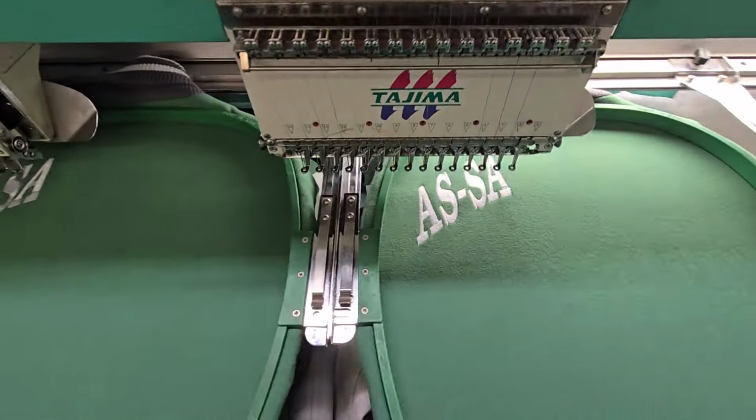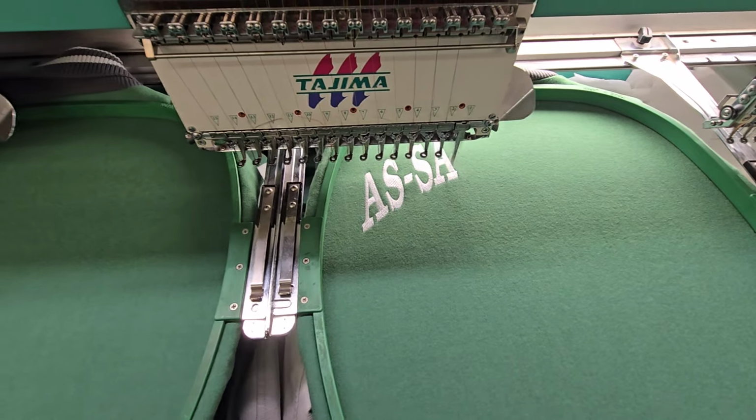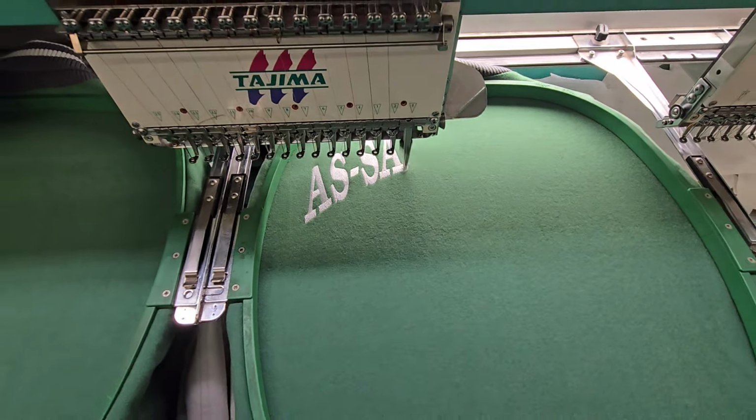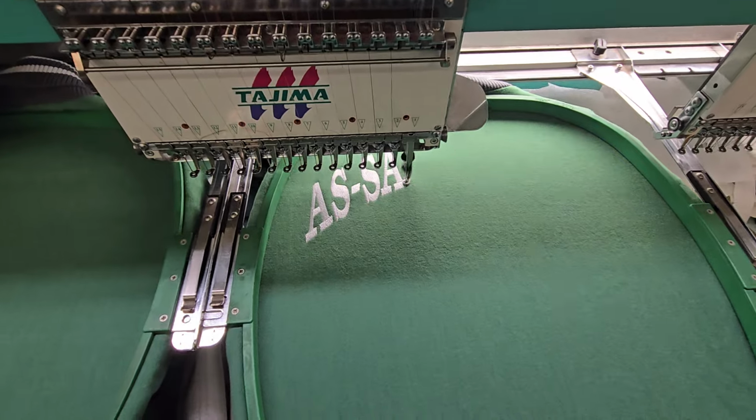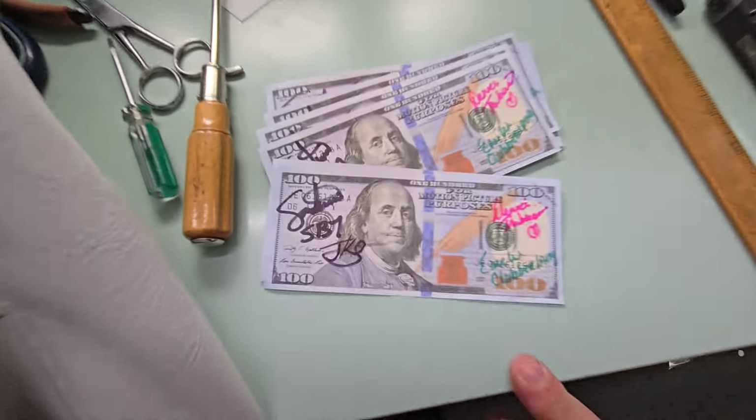It's looking pretty good. It's not bad. No complaints. We'll check back on this in a few minutes. Oh, the SB7 notes looking hot. Yes, they are.